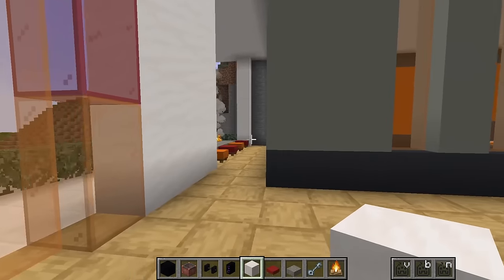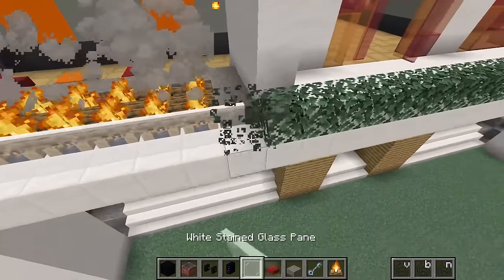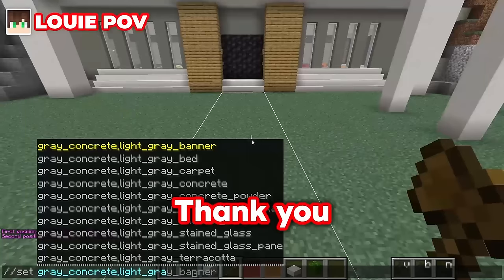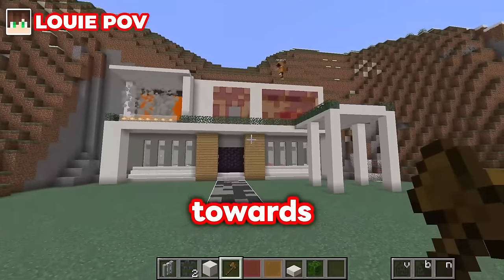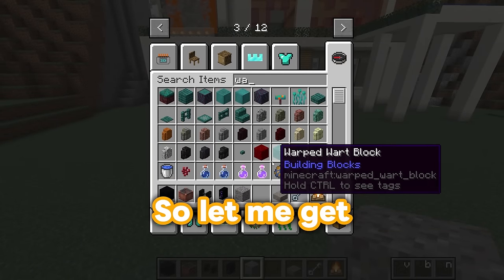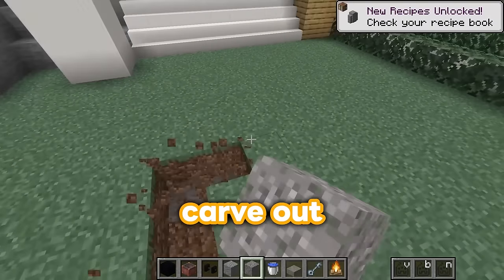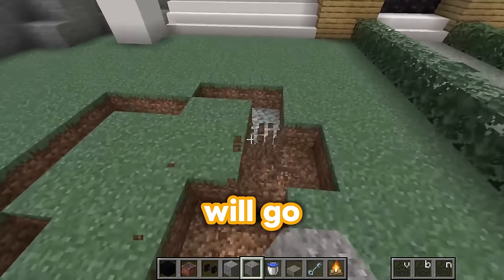This is looking good here, like this. You can be here and there's a beautiful fire pit area. I'll just add that like that. There we go. And yeah, okay, that's looking perfect. Thank you very much. Look at this path I just built going up towards the entrance. And then what I'm going to do is add in a little lake. So let me get myself some water like this. And then I'm going to just carve out a little circle here, which is where a little pond lakey thing will go.